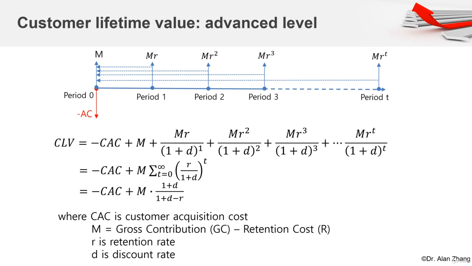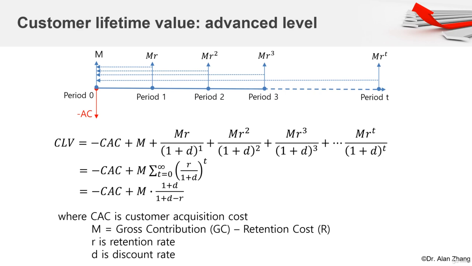First of all, I want to introduce some terminologies. CAC is the average customer acquisition cost, which I have talked about in the first section. It is the average amount you spend on the acquisition campaign for every paid customer. Because it is a cash outflow, it has a negative sign here in the CLV calculation. And because it occurred at period 0, we don't need to do any discounting.